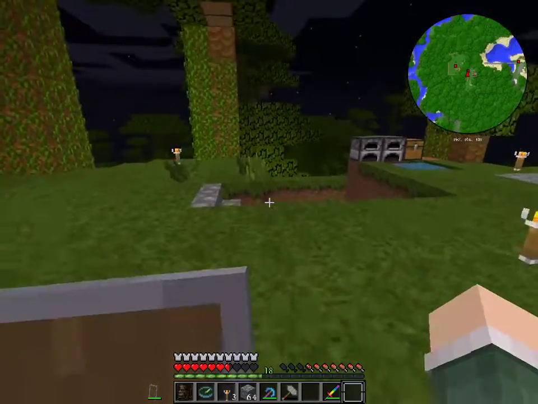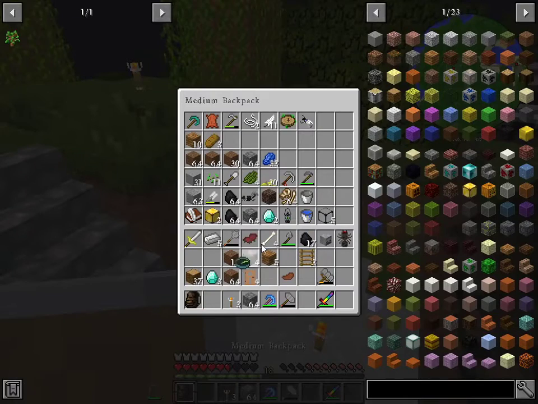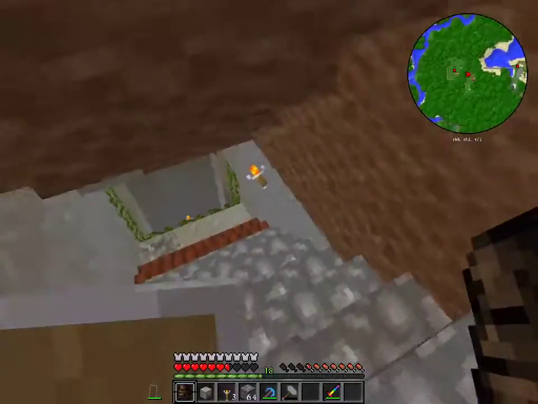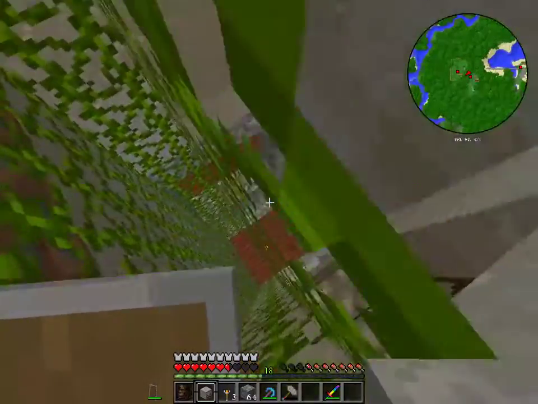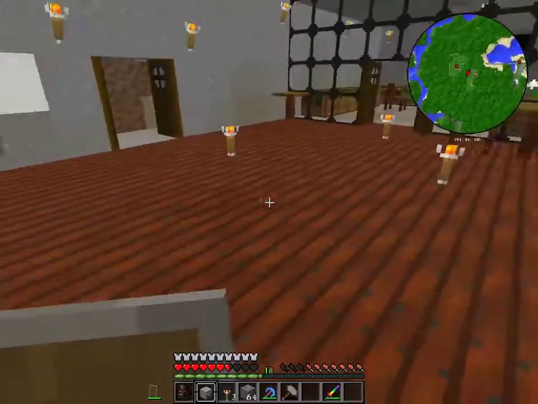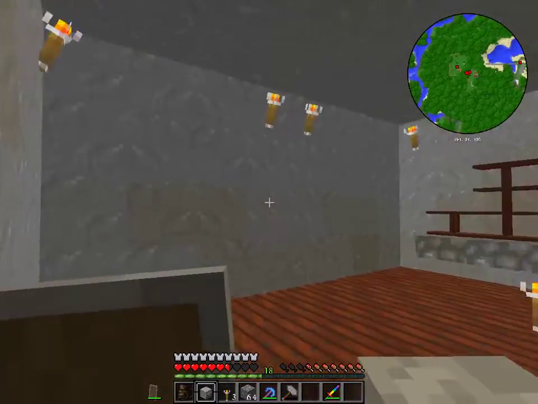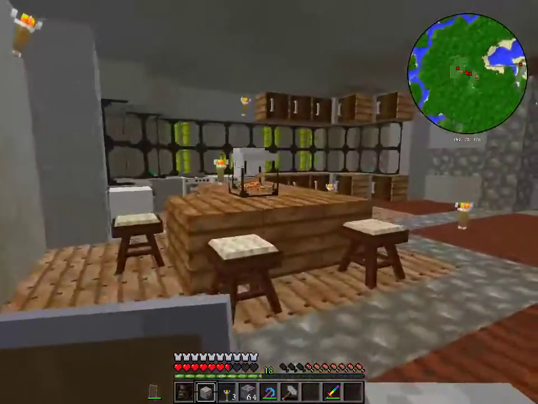Let's see, what were we doing last episode? Yes, we were at the stronghold. So that was good. We got the skeleton skull. Might as well pop this in my trophy room. And also we need to decorate this room this episode. So this is episode 12.